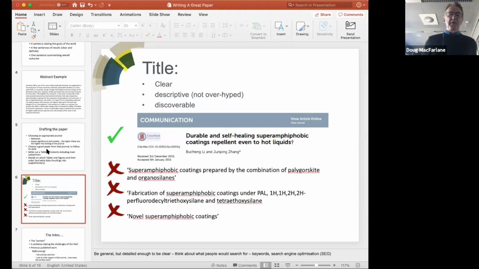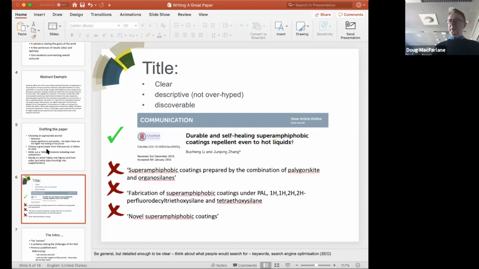And if you go through them, maybe from the bottom, the one at the bottom is clearly not descriptive enough. It says what the field of the paper is, but it doesn't really say what the paper is going to actually tell you about in that field. The second one from the bottom is way too detailed and certainly not that long, at least not for this kind of journal, that long chemical name, which is unintelligible to most readers, at least at this level. So that's way too detailed.